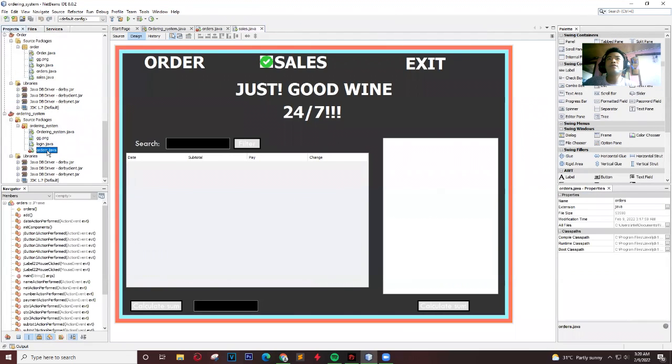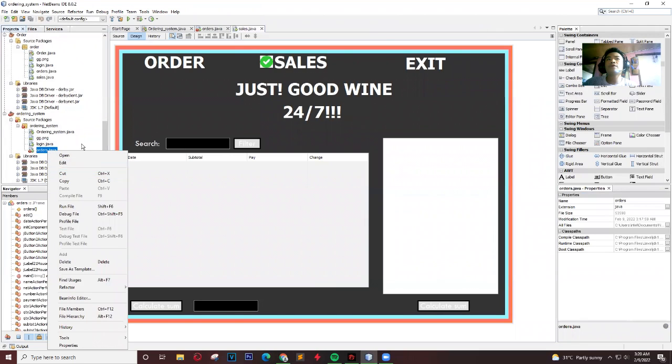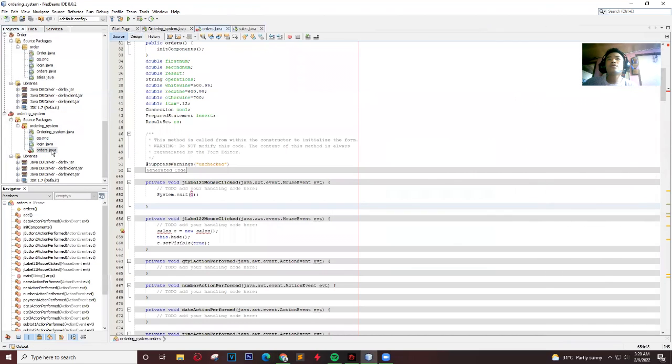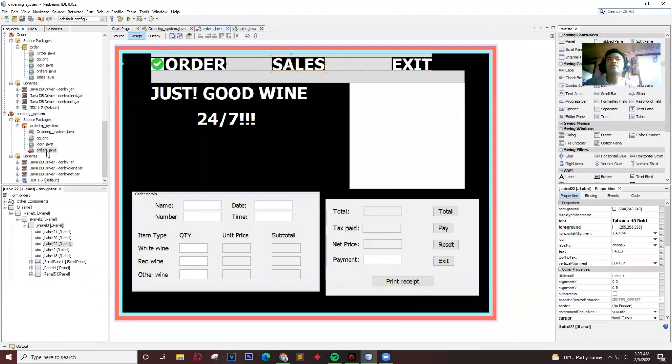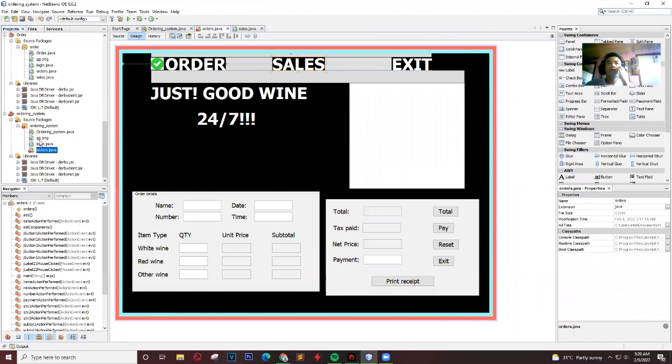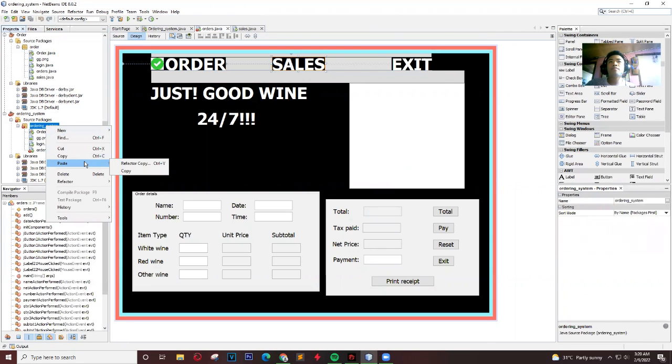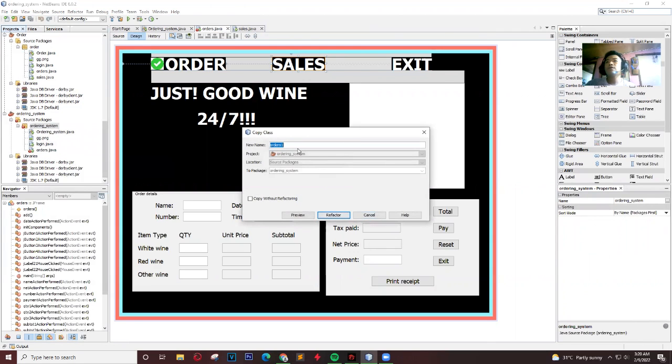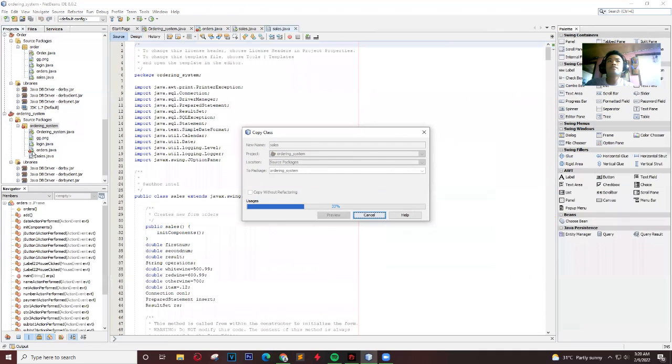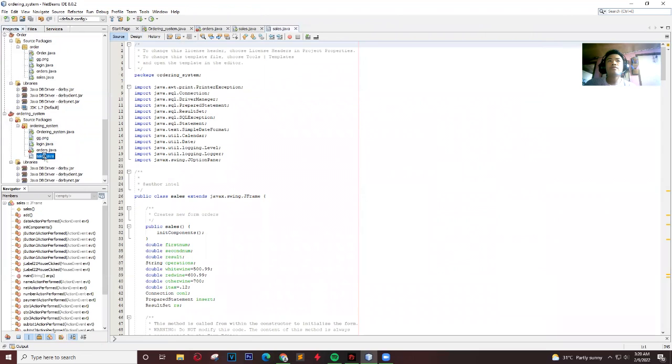And then in the orders, we're going to just copy the orders. And then we're going to right click here, paste and refactor copy. And then name it sales, then refactor, in order for us not to create another one.